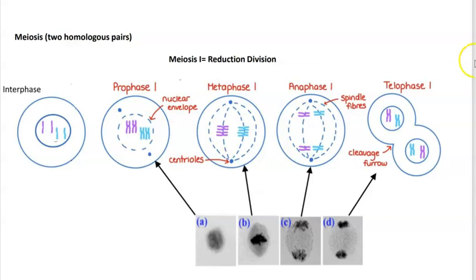Okay, so the first thing to pick up on with meiosis, in the images that I'm going to show you, I'm going to be focusing on two homologous pairs, as this represents the kind of limit of the higher level course, and we're looking at it from the perspective of the observable events that can be seen as a cell goes through the divisions of meiosis. And of course there are two. There's meiosis I followed by division meiosis II.